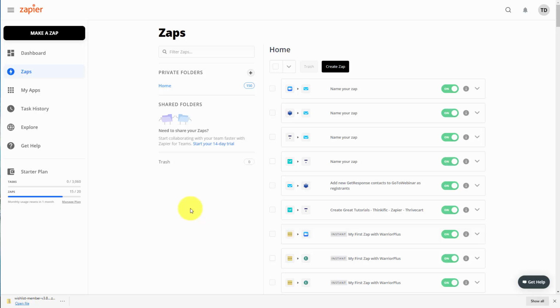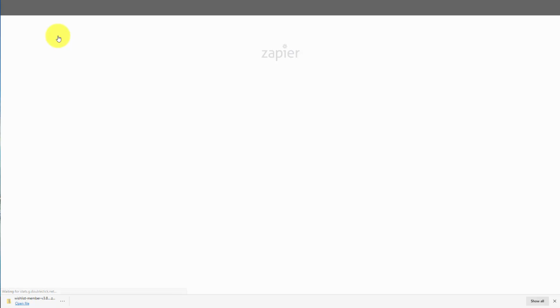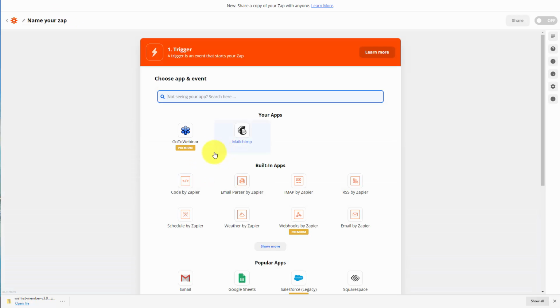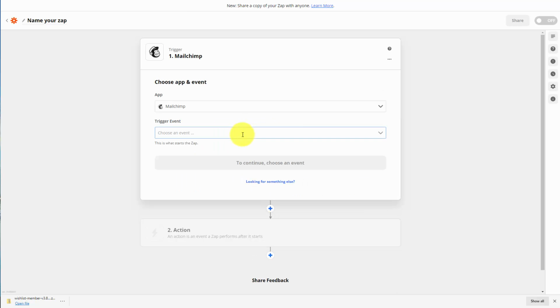account. So for example, let's click Make a Zap. And if we connect this Zap, what we're going to do first is we want to assume that the individuals that we want to do educational marketing with are already within our Mailchimp account inside of a specific audience. And so what we're going to do is choose our Mailchimp account. What we're then going to do is choose a trigger event.